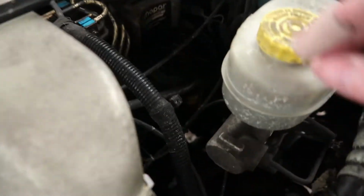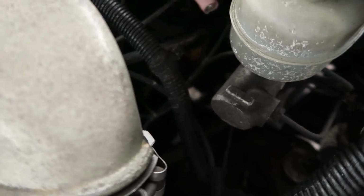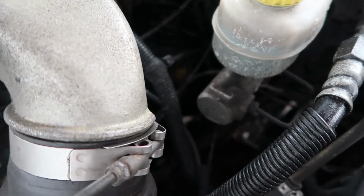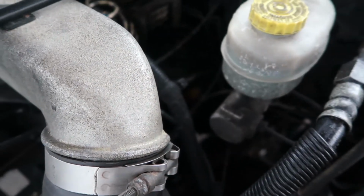So if we walk around here to the engine bay, we'll show you that the fuel filter housing is right down in here, and obviously the bottom of it is buried under a bunch of lines and stuff like that, so I would have to move some stuff out of the way to get to it.